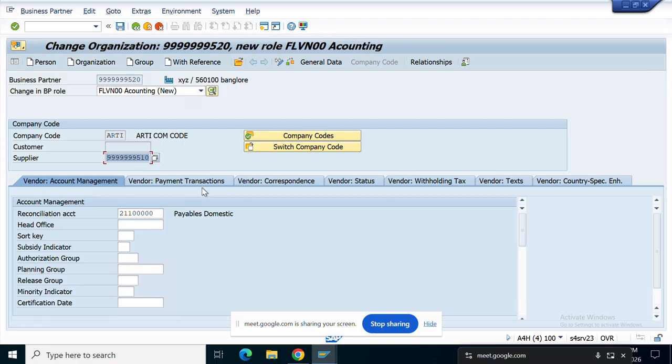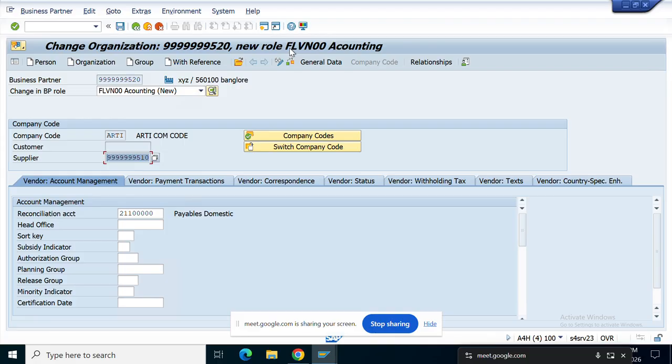What is this FLVN00? This FLVN00 means the three roles we are maintaining. See, XK01, XK02, however you are maintaining, no? FLVN00 means identification of accounting for company details. To maintain the vendor address and general information about the vendors, that is 00, four times 0. For that, you can select the role. It is a kind of business role.